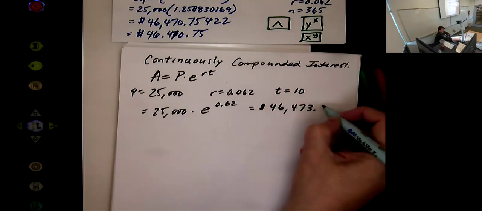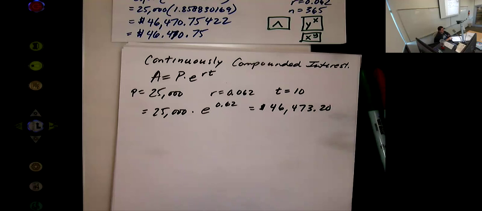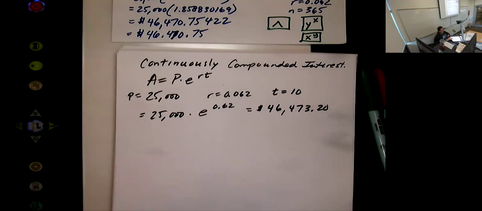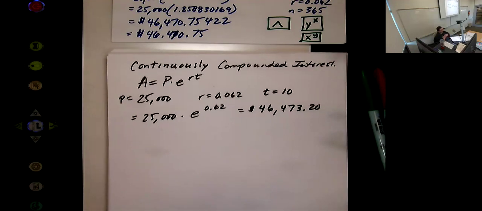Approximately the same. It's about the same. It's less than $3 more than daily interest. So at some point it becomes trivial. You compound too often, and long term it's not changing anything. Over 10 years you've gained less than $3 more versus daily interest, so it's not a big change.